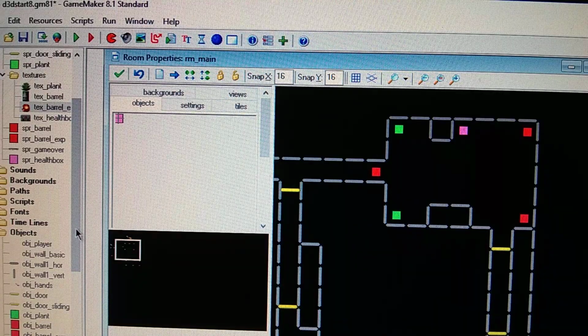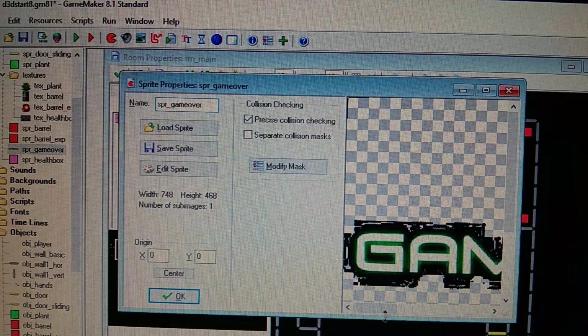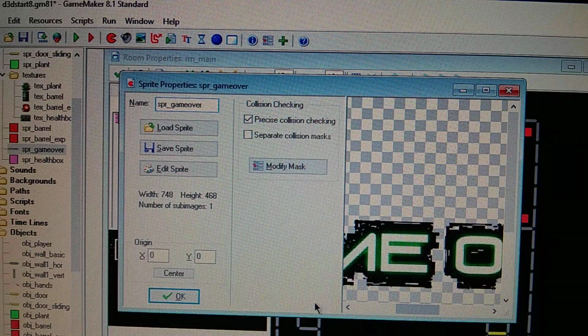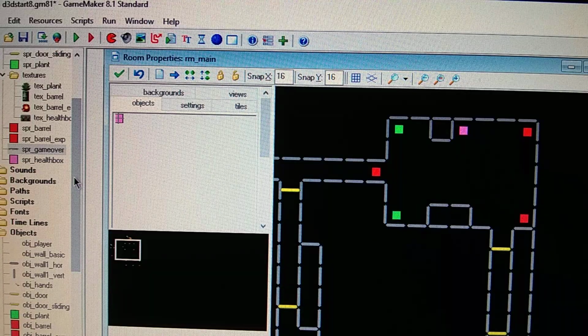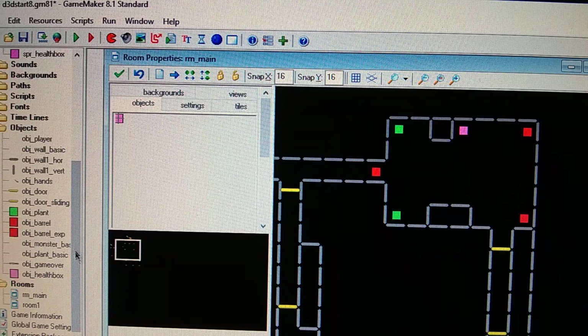Alright, and the game over, it's just one sprite here. Put it in a room by itself. And I wanted to see something real quick. Go back to this barrel thing.